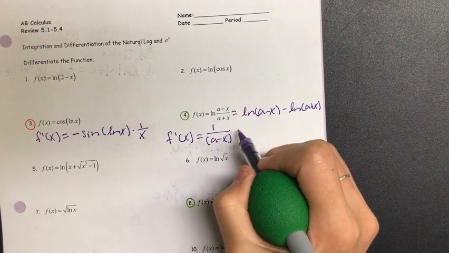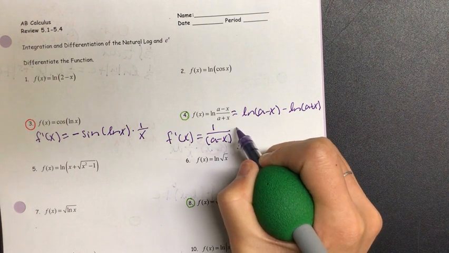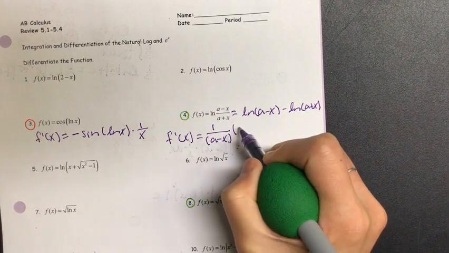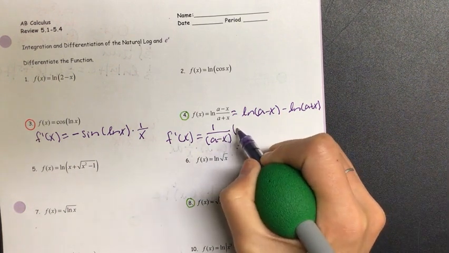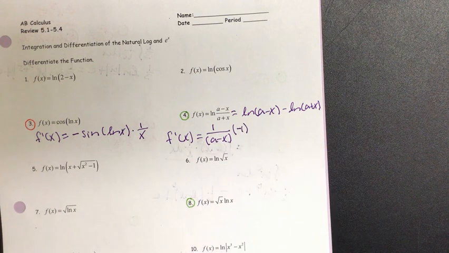And we're deriving just the x. So in this case, the derivative of the inside on this one is how many? 1. Of the negative x? Negative 1. So I would take the a as more like a constant. Think about plugging in 2 or 3 or whatever you want. It's still going to give me negative 1 as a derivative on the bottom.